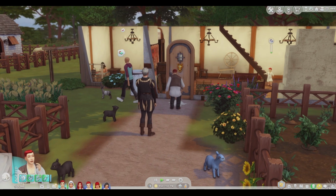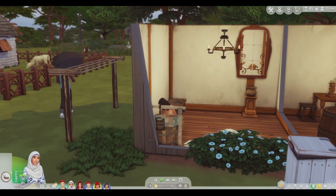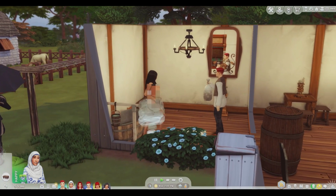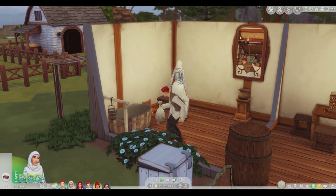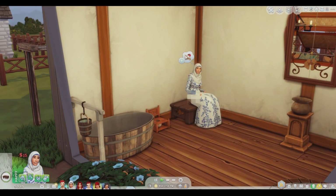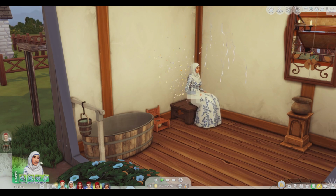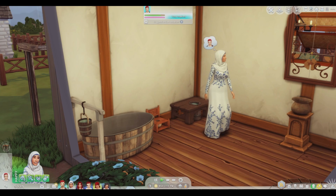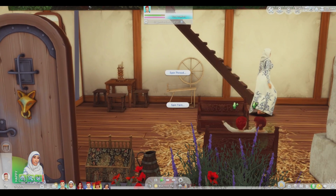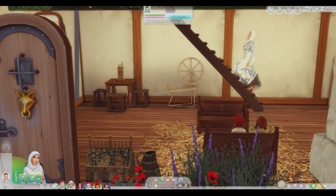All right, so I'm just going to get Xavier to do some laundry. It would seem that he can't pay the taxes. I don't know what the deal is with that, but I'm going to have Elmira take a pregnancy test. We're going to see if they were successful in their woohoo and if she is with child. And it looks like she is eating for two, which is fantastic news. We absolutely love that for this family. Hopefully she is going to have herself a little boy. We definitely want her to be able to have a little one.